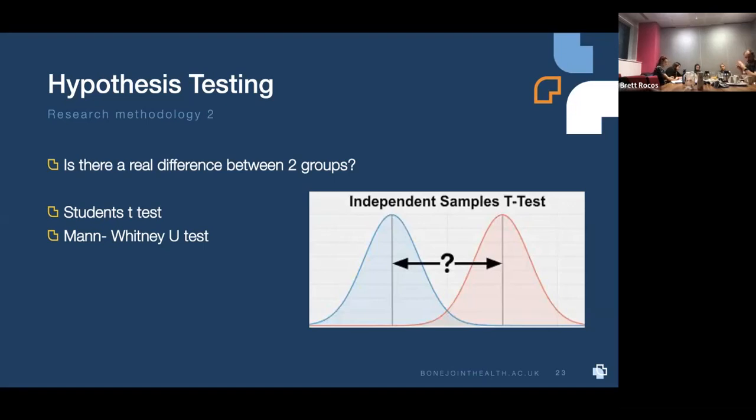So if they're normally distributed, which you'll know from becoming familiar with your data, you can do a Student's t-test, which compares the means effectively and says, yes, these are meaningfully different groups, or no, they are not meaningfully different. But you can only do that if they're normally distributed with all those important features, okay?